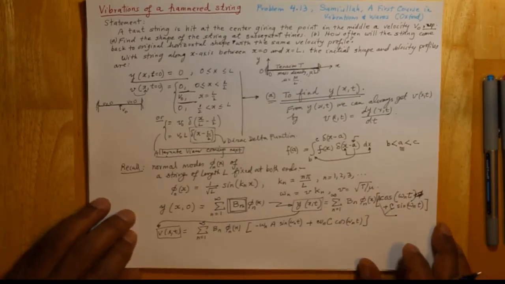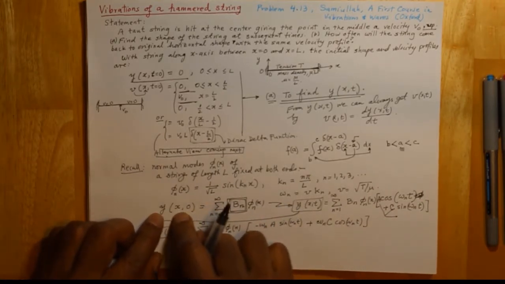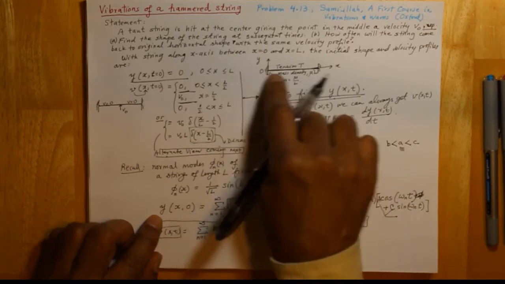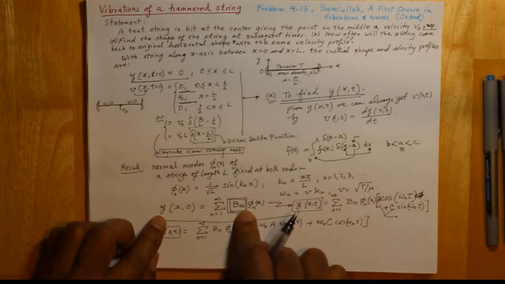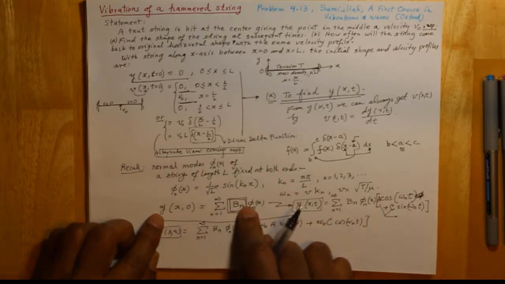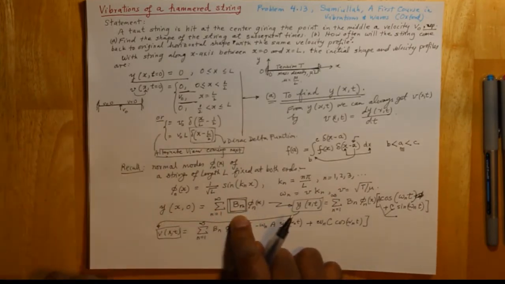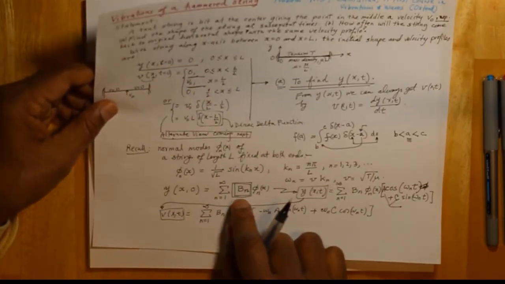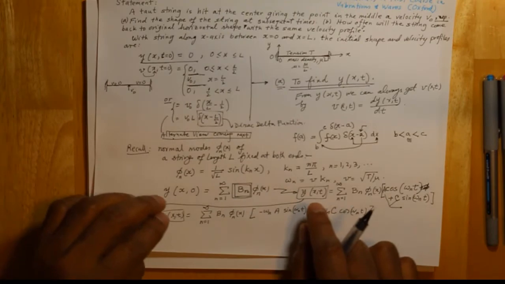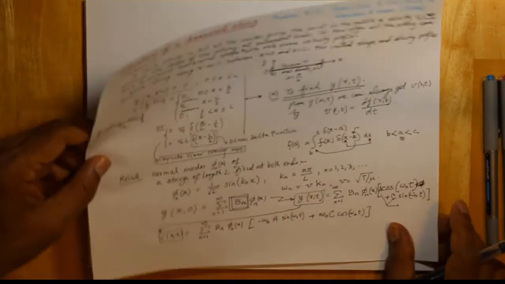Okay. What we did before is we had some shape given here which was not all zeros. If it's all zeros, it doesn't really go anywhere, right? That looks like all the b's are zero, but it also has to satisfy the velocity. We are going to see how to satisfy both of these conditions on the next page.